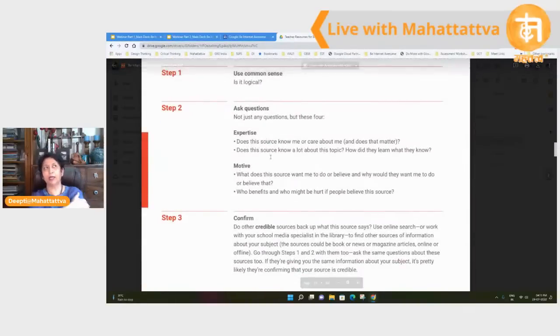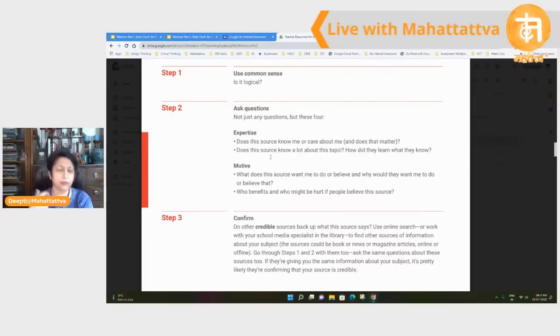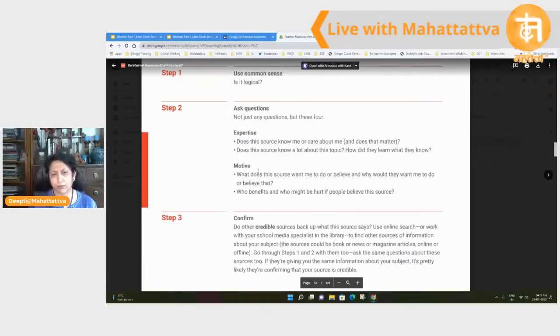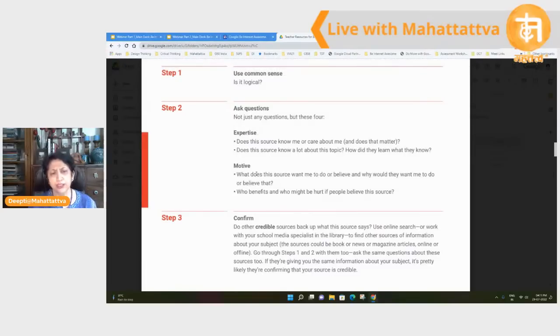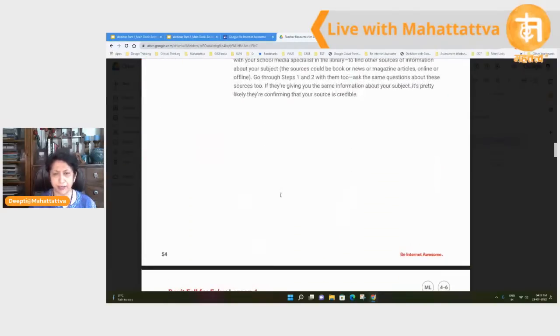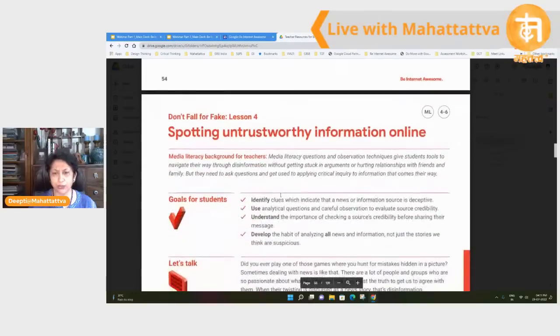So this is more appropriate to classes 4 onwards, where children actually go online and they start researching stuff in most schools. So even if they are not researching online, there is some link that they have, or YouTube that they have to go on to, or some link that the teacher has given, or they are finding on their own. So they can use these questions to say whether this resource that I'm using is credible or not. So giving them that empowerment that you can do this on your own.